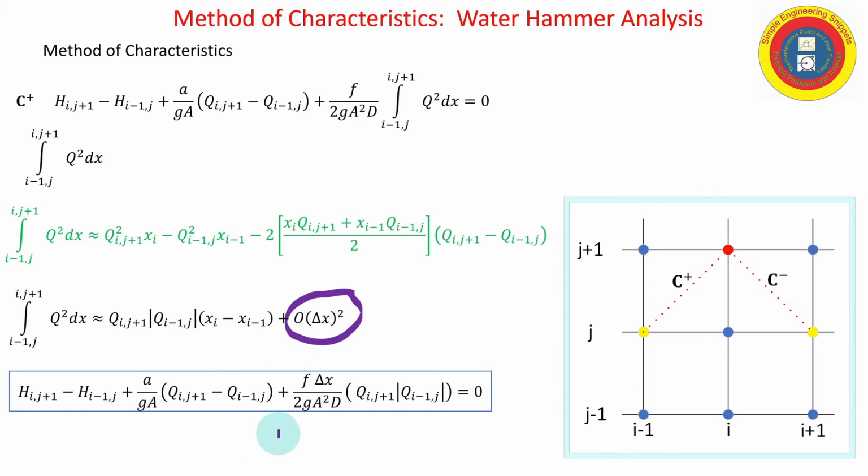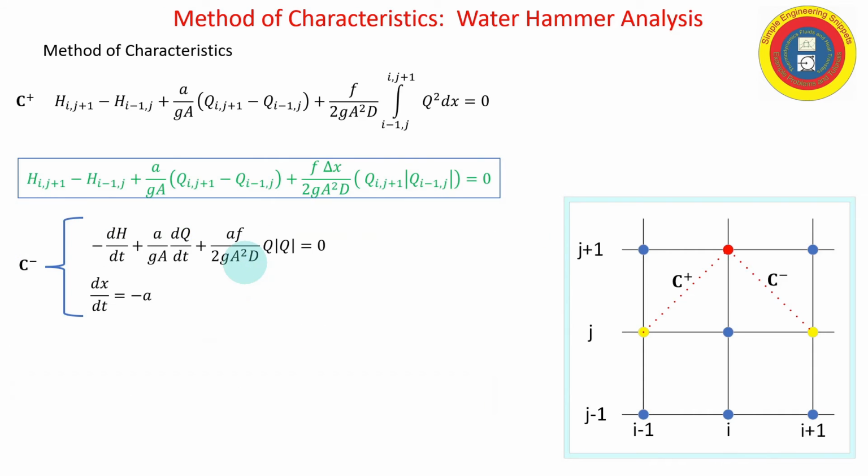Okay, so here's the boxed equation. This is all brought together. This is the integrated equation, second order accurate, that's valid along the C+ characteristic. A lot of work to get there, but hopefully you're not hitting the I believe button. And just to be clear, in parentheses is the quantity xi minus xi minus 1. That's just going to be our grid spacing in the x direction, delta x.